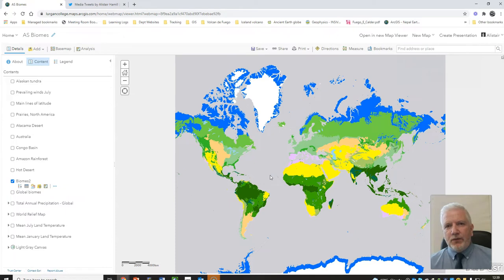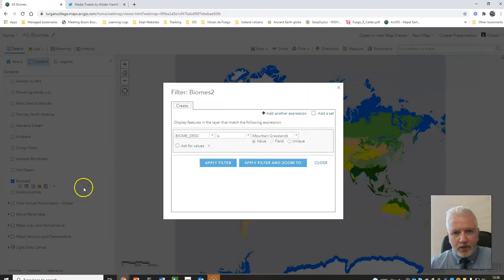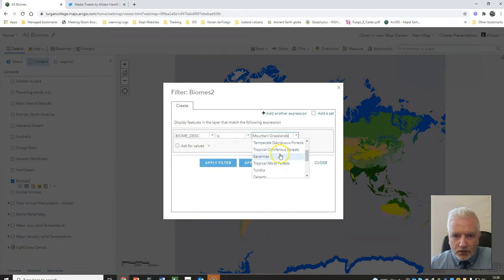Now this is where I then want to focus in on a few of the biomes, some examples, and really get them to be describing distributions and locations. And again, what we can do with the GIS map is to manage the cognitive load a little bit by reducing some of the complexity of this map. And we do that by using the filter. We click on here, the little filter icon, and I'm going to select the filter is, and let's choose tropical rainforest.